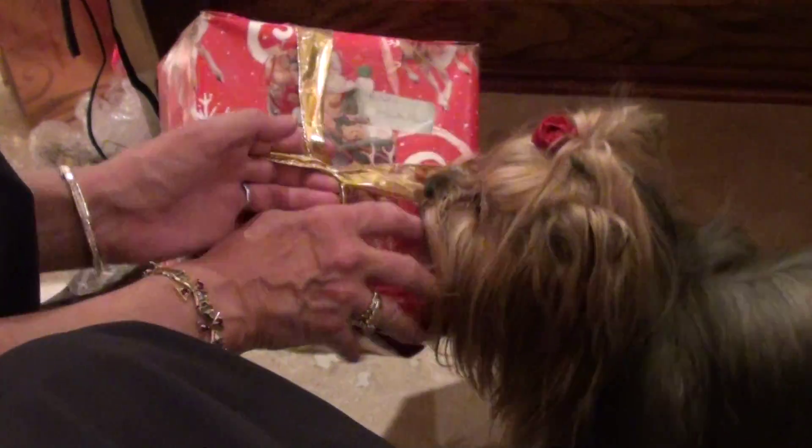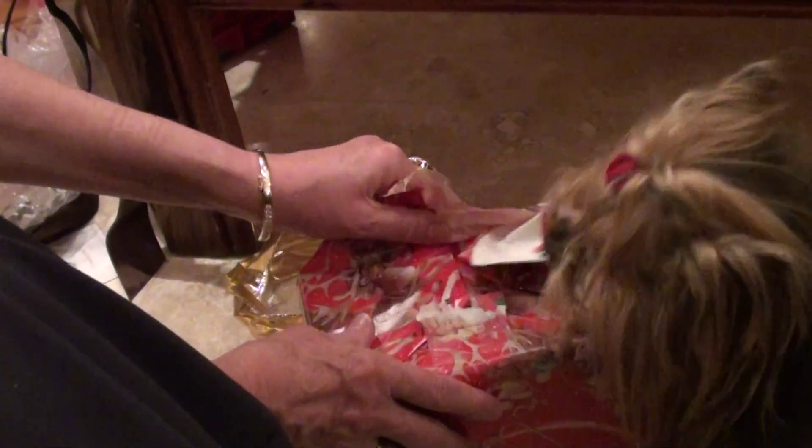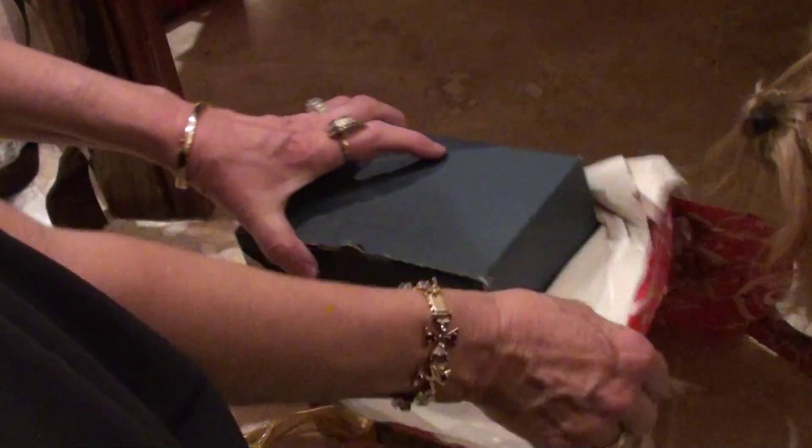To Autumn, from Santa Claus. Let's see what we can find in here! Oh my goodness, get that ribbon, pull it open. You know how to open packages, don't you? All right, got the ribbon. Let's get the paper now. Get the paper, okay, keep working. Get that part over there — help me open it, your present from Santa Claus!